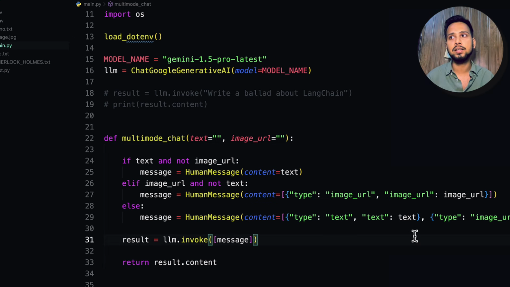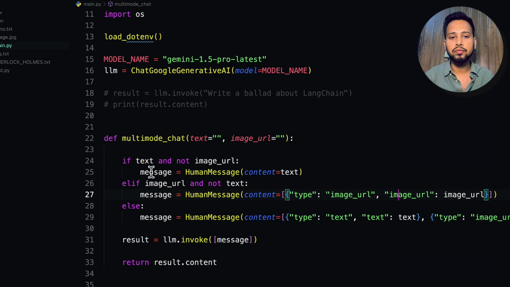So you can pass the image, and let's suppose you pasted a screenshot of a problem on LeetCode, and you also want to paste the text: please write the solution of it in O(n) time using Python or C++. So you want to provide a particular programming language alongside that particular image. In that case, it will be useful. Or if you just pasted some image, and there is just the image URL and the text does not exist, this will be called, where you just have the image URL and you don't care about the text.